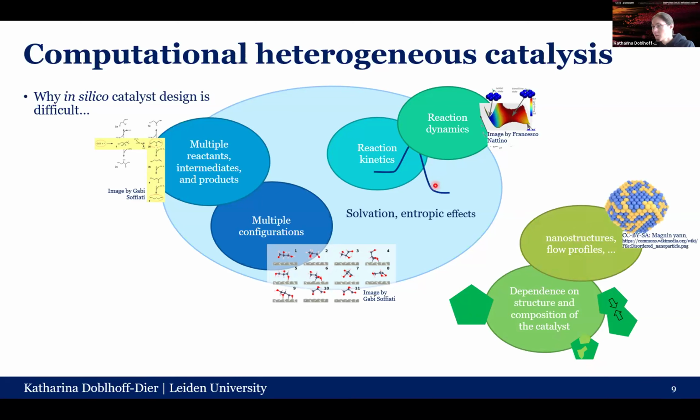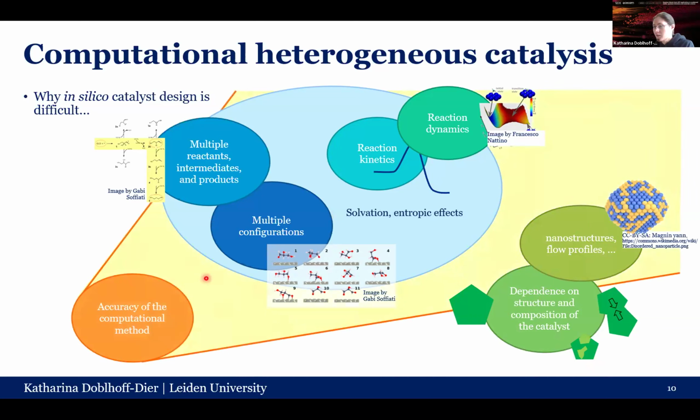And in view of all these difficulties that we face, you can ask yourself, well, where would I need Quantum Monte Carlo? But in fact, none of these processes will we ever get correct if we do not get the underlying principles right, which would be the electronic structure that allows us to describe these different configurations, these different intermediates, and the catalyst structure. So the electronic properties of our system will remain really important.